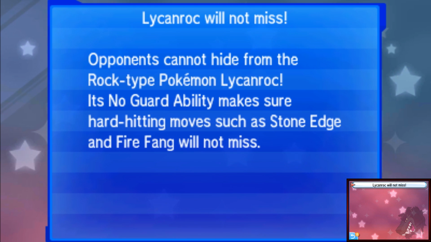Lycanroc will not miss. Opponents cannot hide from the Rock-type Pokemon Lycanroc. Its No Guard ability makes sure hard-hitting moves such as Stone Edge and Fire Fang will not miss. Which is kind of one of the great things about Lycanroc Midnight Form, it won't miss with Stone Edge, which always seems to miss for me at the most important times. Although when I did run Stone Edge on my Gigalith in the Sand Rush team, I think I got quite lucky. Any other time, though, it's really shoddy luck.